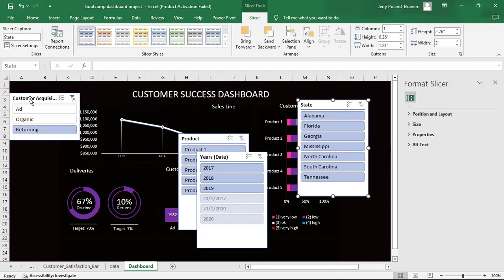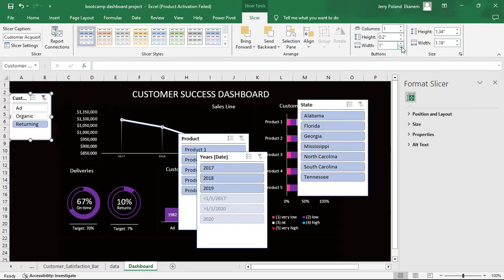I check it out. You can always come here and reduce certain things on the height. Height of this, reduce it. The width, reduce the width. Okay.